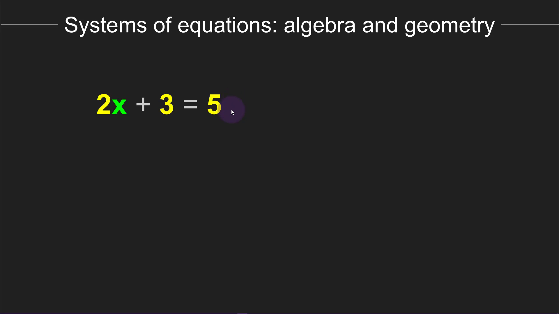I will start by showing you how to interpret equations and systems of equations geometrically - basically how to view an equation or system of equations as geometric objects like points, lines, or planes. To plot a line in R2 you need two variables, typically x and y or x1 and x2. But an equation with only x is not an equation for a line - it's an equation for a point on the one-dimensional real number line. The solution for x is one fixed value at exactly that location.